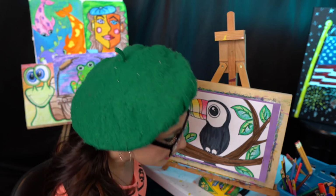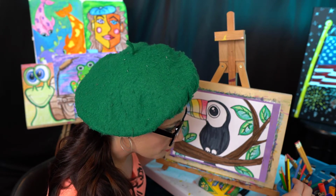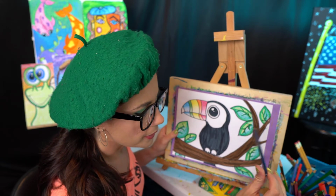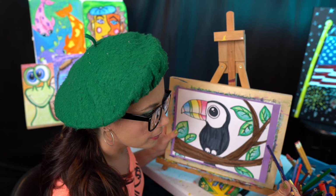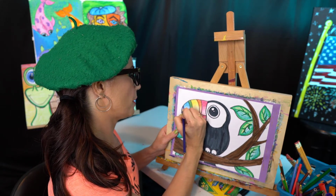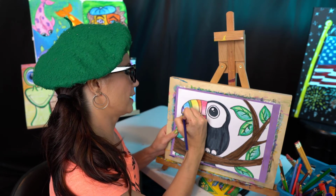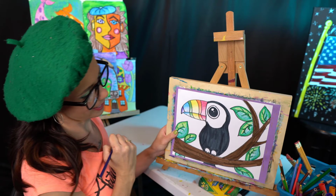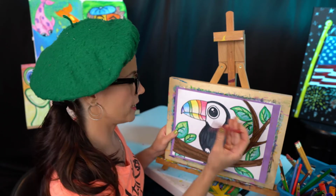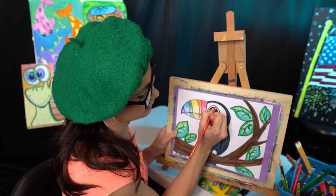Awesome. And then a little bit of purple. Do I even have a purple? I'm going to be so sad. Oh no. Oh no. Okay, this one's purple. Perfect. The purple and the blue always look really similar when it comes to colored pencils. Okay, so pretty.